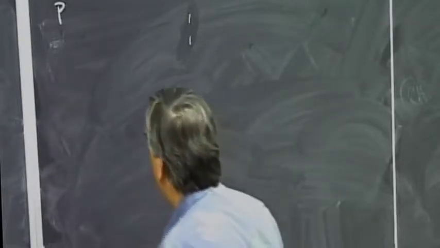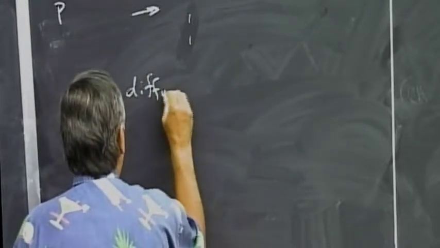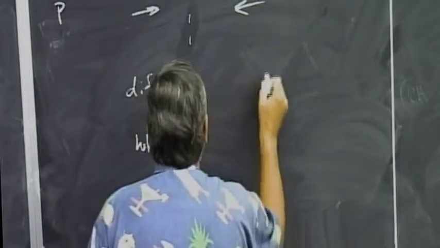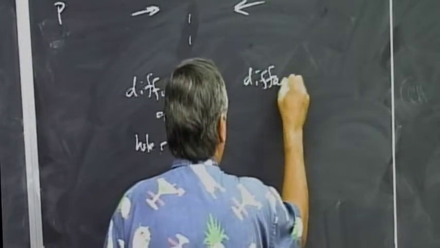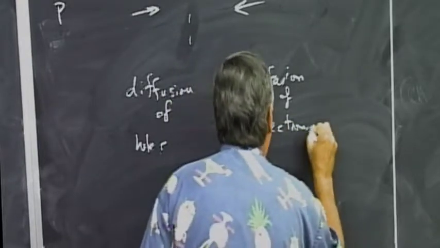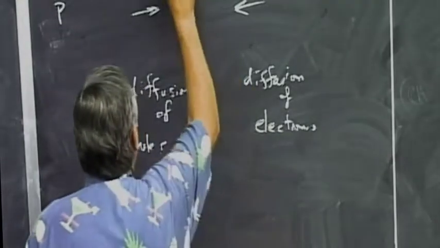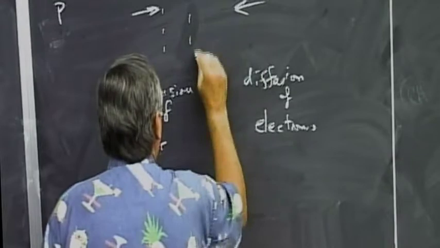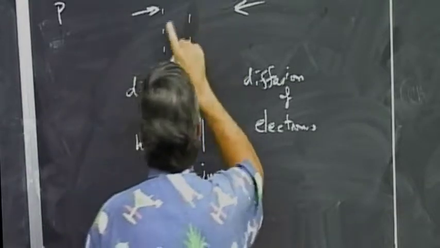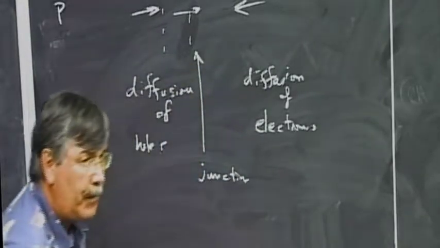So what happens in practice is that we get a current due to diffusion of the majority carriers on this side, and we get a current, a motion due to diffusion of electrons from this side. And what's going to tend to happen when we are all said and done is that there is going to be a region formed in the middle where we're close to this junction. This is the junction where it switches from p-type to n-type. And eventually we're going to get an area where most of the holes have moved away from this side and most of the electrons have moved to that side.